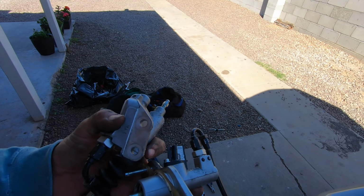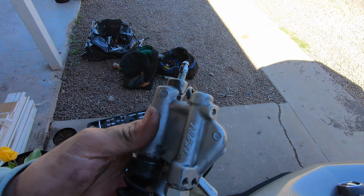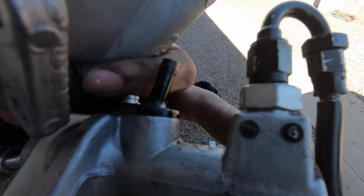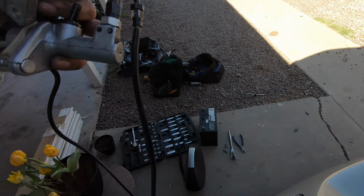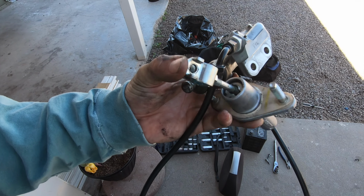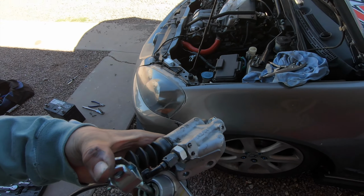I don't mind the dirty hands, but quick little inspection here. The slave cylinder looks just fine. As you can see, there's really nothing that shows any leaking. But if you look over here, you got this zip buildup right on this corner, right next to where the seal would be, on this little adapter fitting. So I'm assuming the seal is bad, not so much the clutch master, just because this actually still has pressure. As you can see, there it goes. But it still holds pressure. So I'm assuming it's a bad seal.